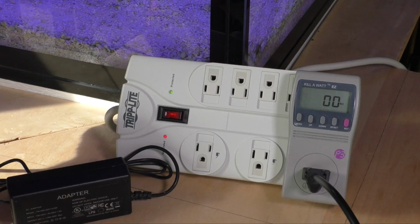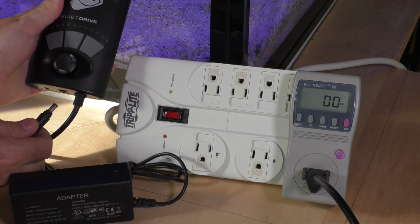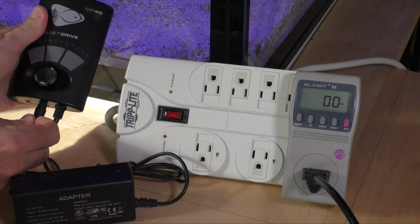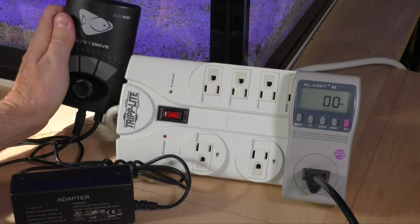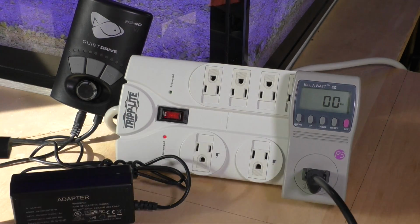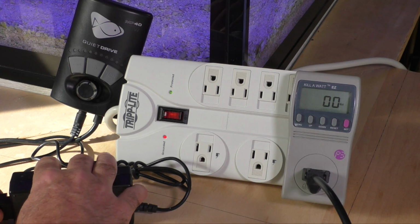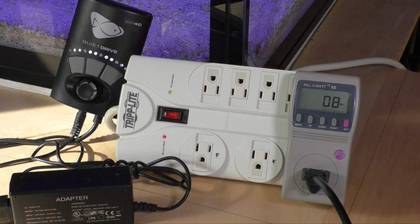For my first power test, I've connected the VorTech power supply to the Kill A Watt and then plugged it into the power strip. I've set the Kill A Watt to display watts. Now I'll plug in the other end of the power supply to the EcoTech controller module. It's set to 100% constant mode. The pump starts up and you can see that it registers a steady 42 watts.